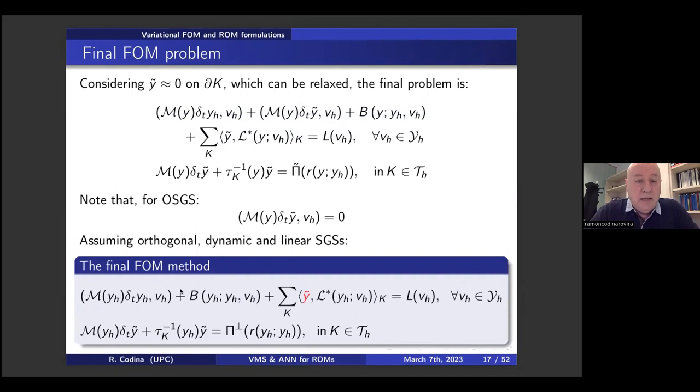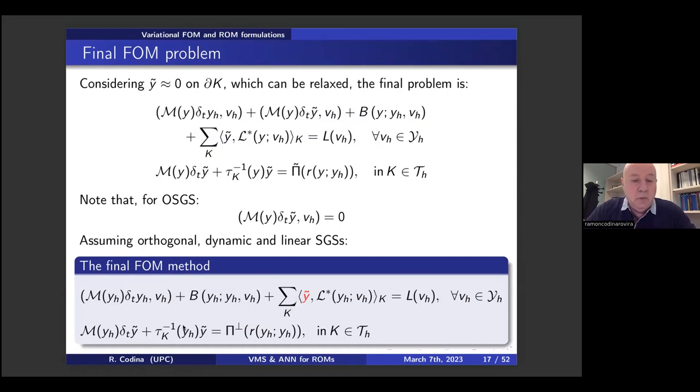So we have in black, in the first equation, the Galerkin terms, and we have a stabilizing term that is the subscales multiplied by the adjoint of the differential equation applied to the test function. And as you see, in the argument that indicates the dependence of the coefficient matrix on the unknown, I have used Y_h and not Y, because as I said, we are using linear subscales here. So Y_h needs to be computed from the second equation that is, as I said, an evolution equation. So in principle, the subscales have to be updated in time unless you neglect their time derivative.